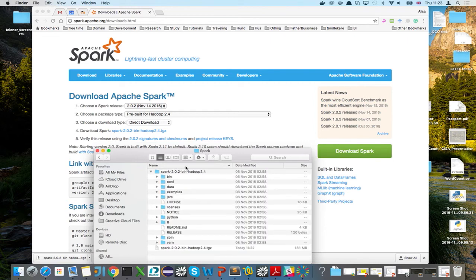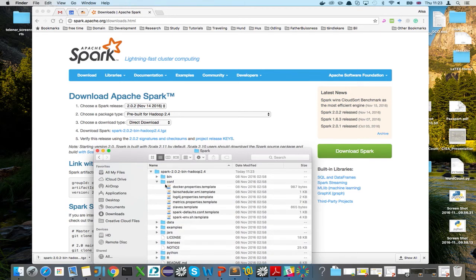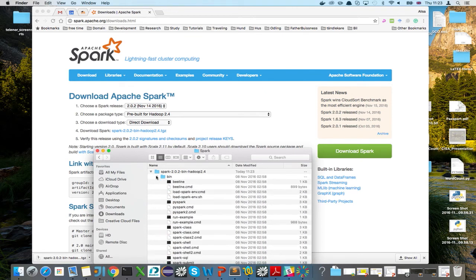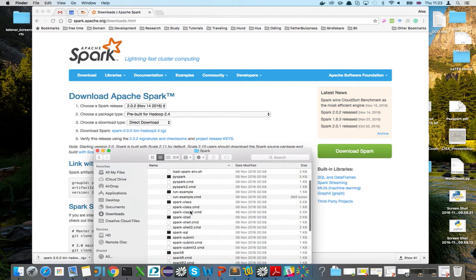Yeah, so this is the Spark framework, and it has configuration settings in files in the conf folder, and we will use mostly the bin directory, where you can also use a Spark shell and write Scala applications, or you can run PySpark to write in Python.